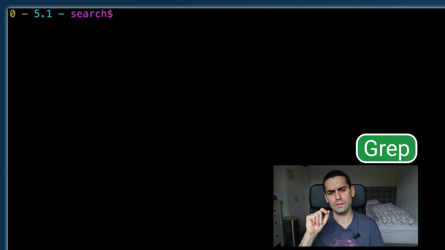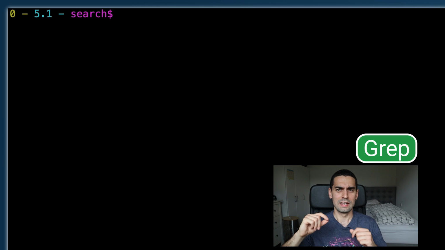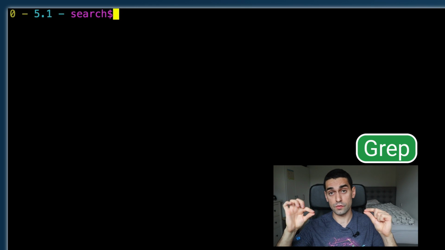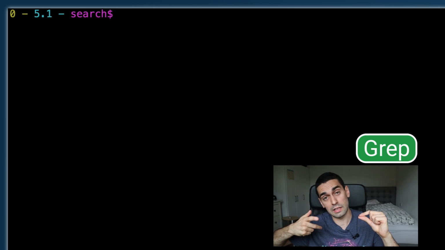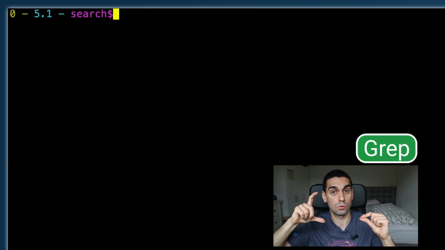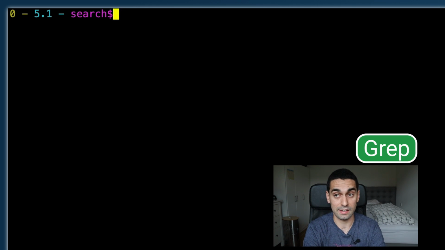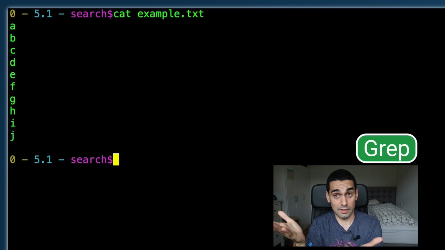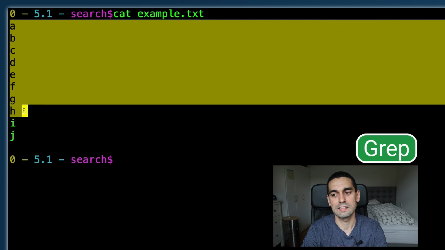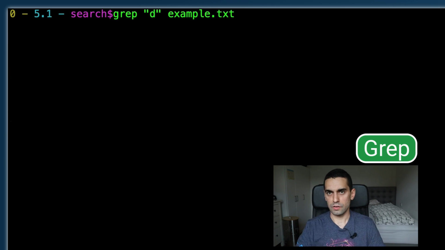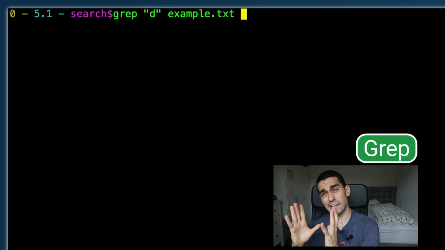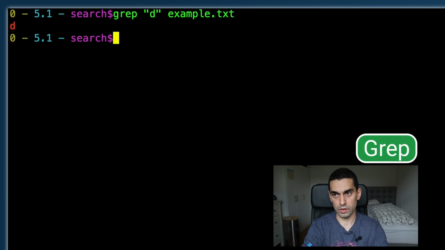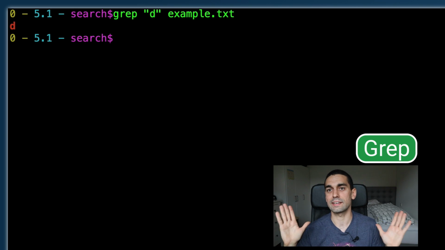Finally, with grep, one of my favorite lesser known functionalities is the ability to search for something, a line in question, but also show me just a couple of lines before it, or just a couple of lines after it, or a combination of the two. And this is super easy with some flags. For this example, I created a file called example.txt that just has letters A to J, each on their own line. If we use the standard grep command, grep for D as our pattern in the particular file example, and run it, it will find D in that file, not particularly useful.